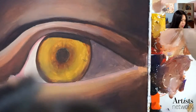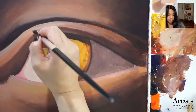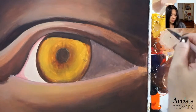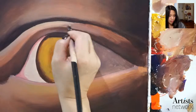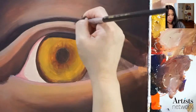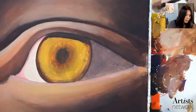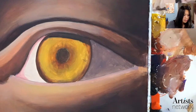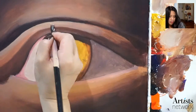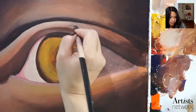Just going to take a little bit more white, a little bit of yellow, and lighten up this area a lot more. Maybe a little bit of medium, and lighten this part, maybe a little bit of white. A little bit more white to this, and just continuing to lighten up this eyelid.